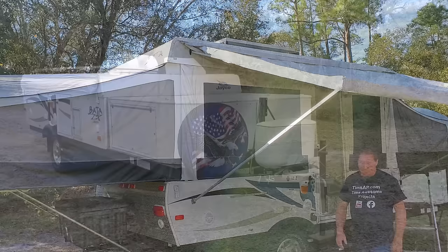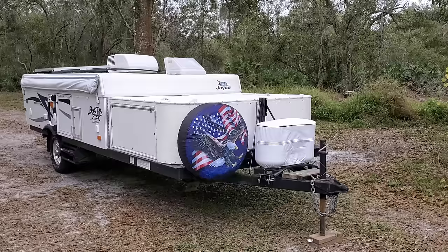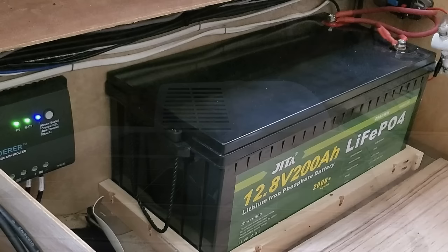This concludes the demonstration video for setting up this customized 2014 Jayco 12E pop-up camper. There are also videos that demonstrate packing up as well as features of this camper. Also available is a video showing the installation of the solar panels and the lithium iron phosphate battery setup.